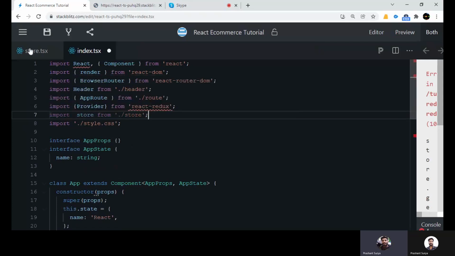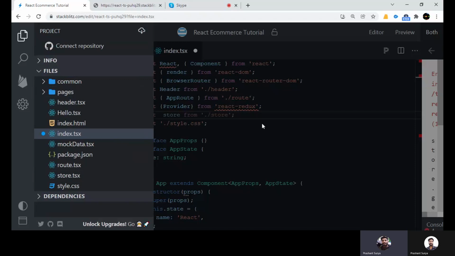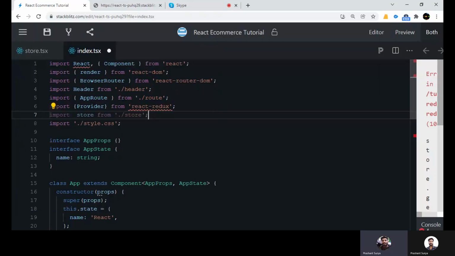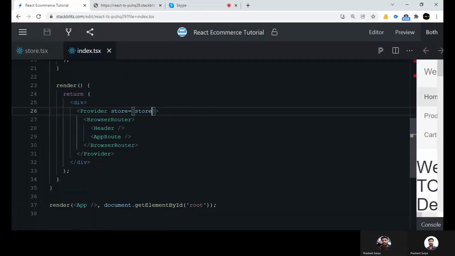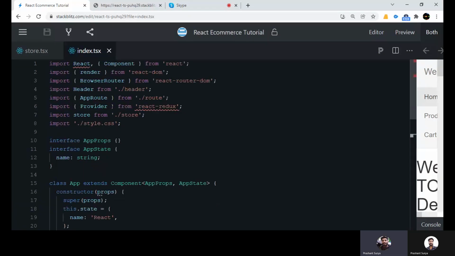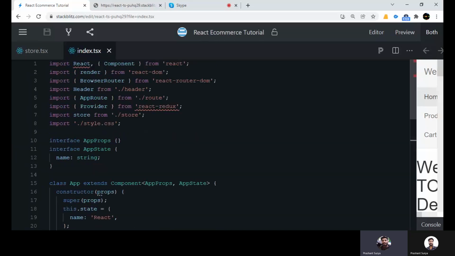We have the store on the root, store.tsx. So we will use this store in the provider. So our step is complete to provide the store inside the main component. So we have done with that.